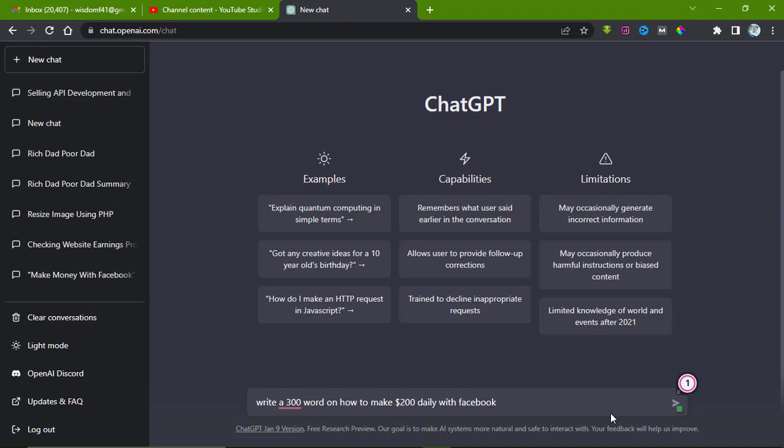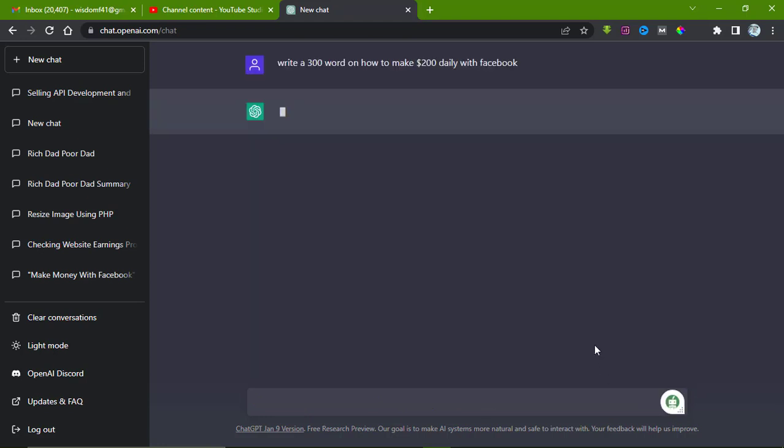Once you're done, you just click on this button here and let the magic begin. So you just wait for it to do the writing.